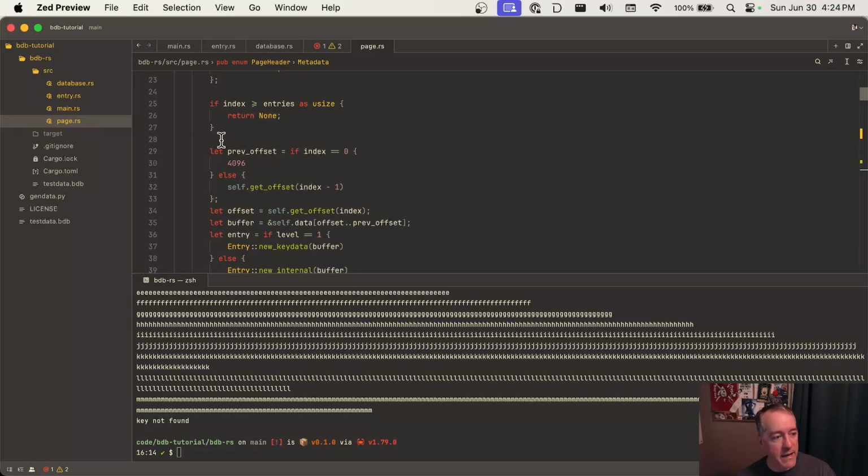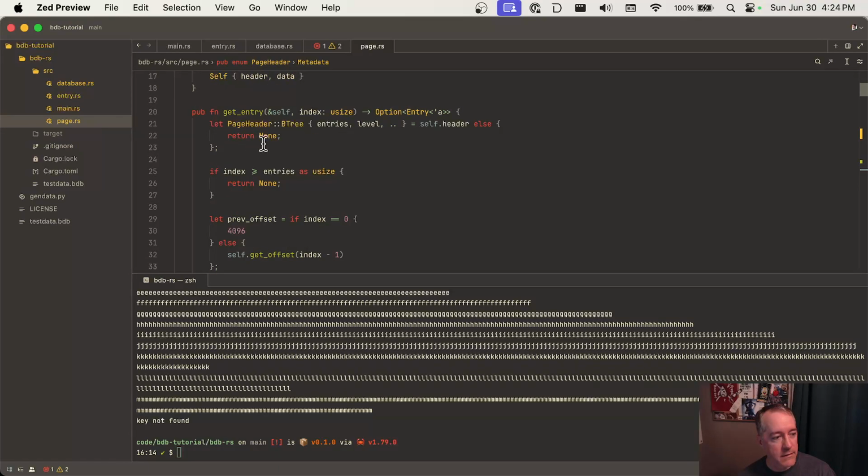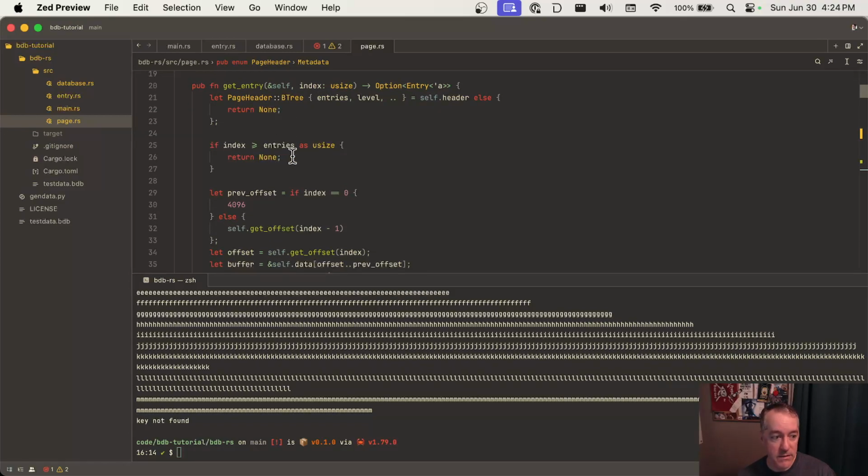Let's see how this works again. Okay, so these are just checks. If it's a B tree page, then we can continue. Otherwise, we return none. If the index is greater than the number of entries here in the tree, then we return none. So obviously you're trying to index past the end of the page.